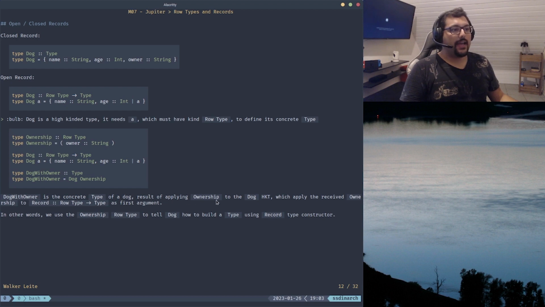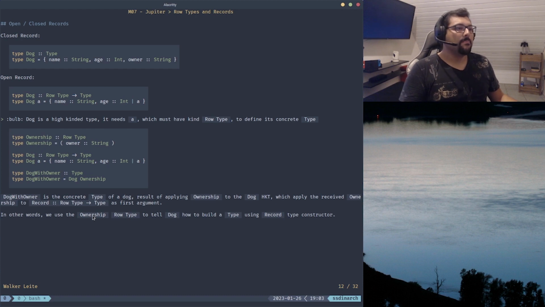It's the result of applying ownership to the dog higher-kinded type, which applies the received ownership row type as the first argument. In other words, we use the ownership row type to tell dog how to build a type using the record type constructor, which is hidden right here.